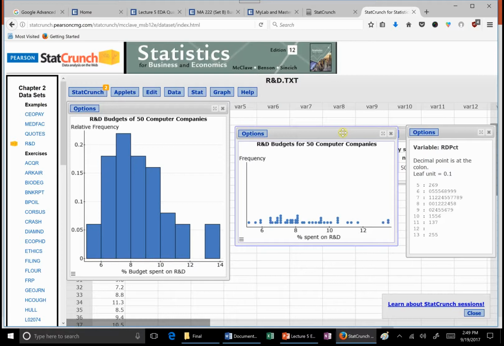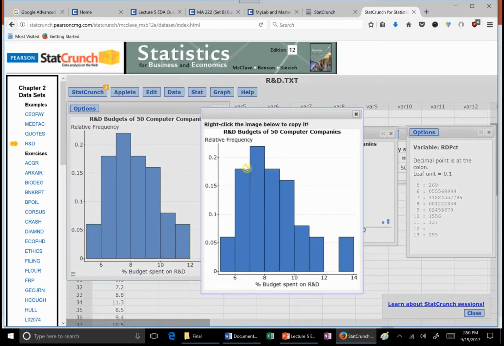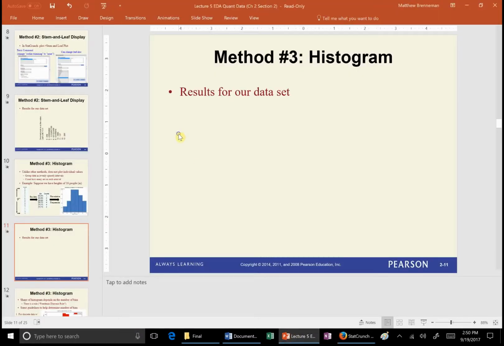And the only way you can really tell what's going on is you have to see how bunched up they are, right? So this is telling us there's a lot of values bunched up in here, but it's not giving us a good picture of what's really going on, all right? Let's go ahead and copy and paste this. And by the way, save this because we're going to come back and use this later on, okay? When we get done, we're going to save it. So we'll click on Options, and we can do Copy. Okay, and there we go.